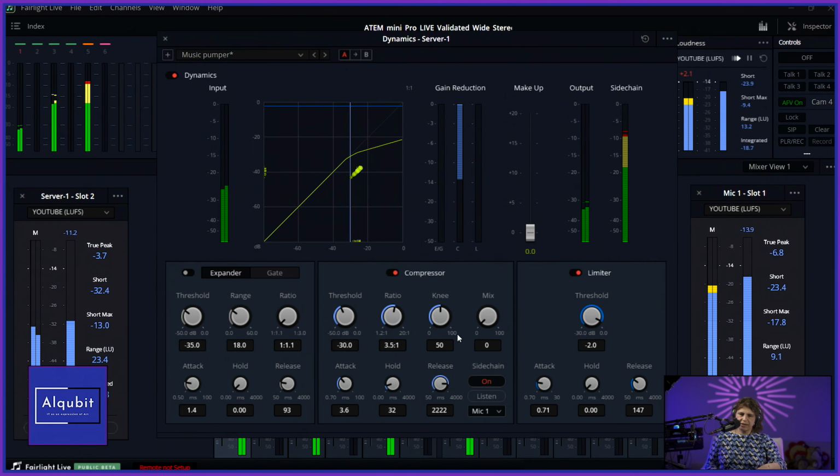I can now lower the music while I am speaking. The music automatically goes down. If I stop speaking, it returns. And I have done great work today on fine tuning to behave with the timing, with the release, with the hold, with the attack, with the thresholds. And it works absolutely beautifully.